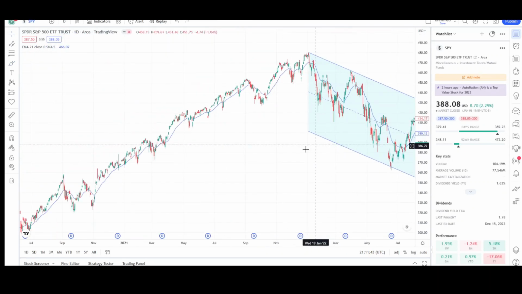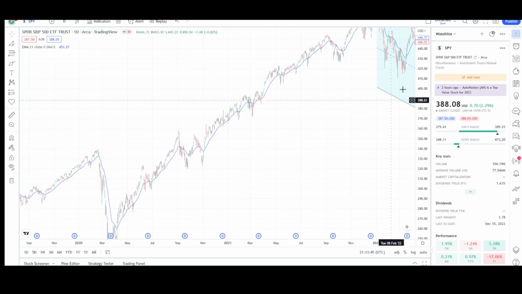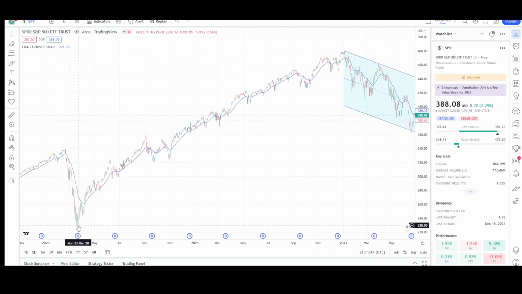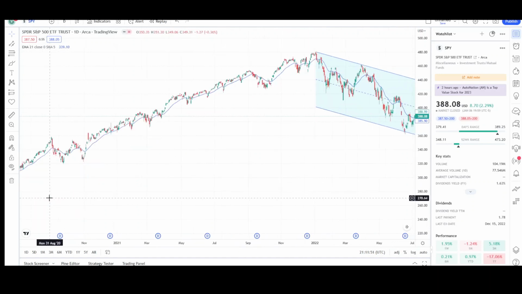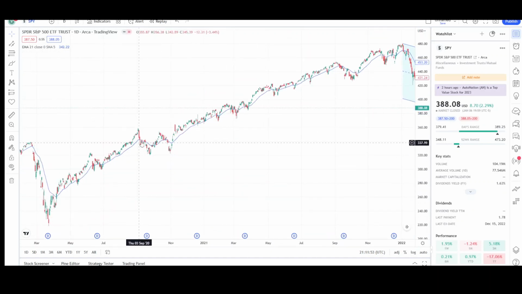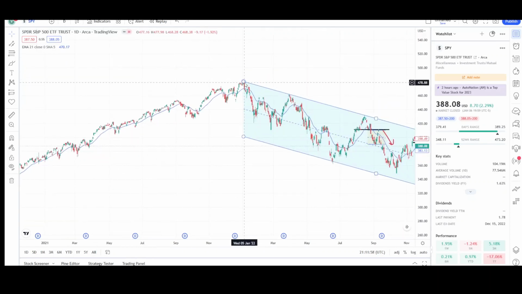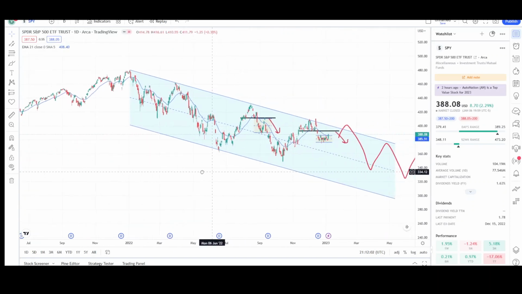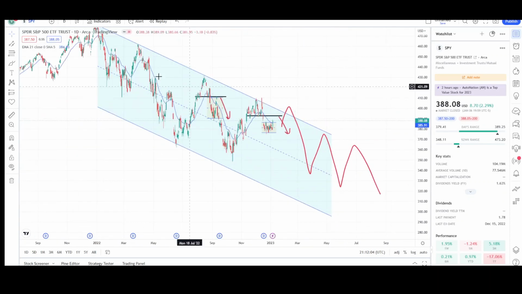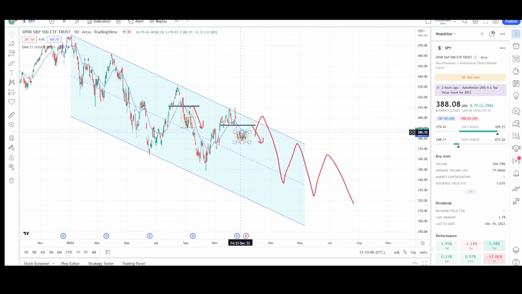See, this uptrend lasted for quite a long time, since the bottom of 2020 March all the way to January 2022. So about a few years, this trend stayed in motion, unless acted on by an outside force. 478 was the high, 479 was the high, and then we started trending lower. So I think we're going to maintain this trend, at least for the foreseeable future.